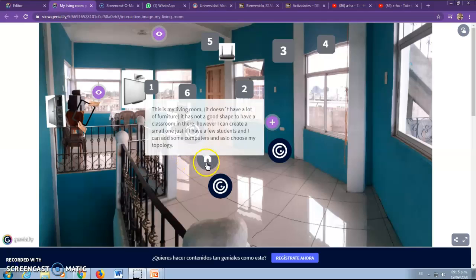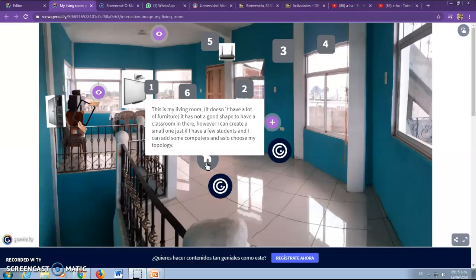Okay, and this is my living room. It doesn't have a lot of furniture because I wanted to have space to think about where I can put chairs and tables and some furniture for my classroom. Maybe it doesn't have a good shape for a classroom. However, I can create a small one if I have a few students.